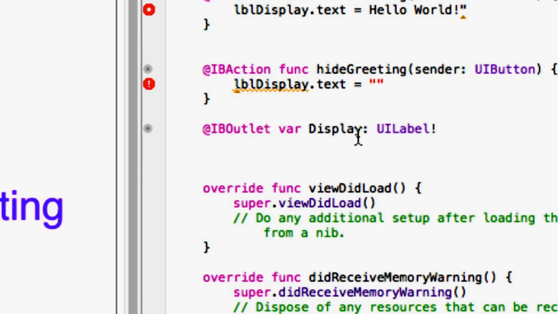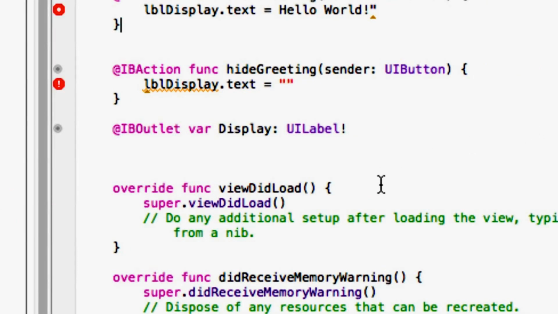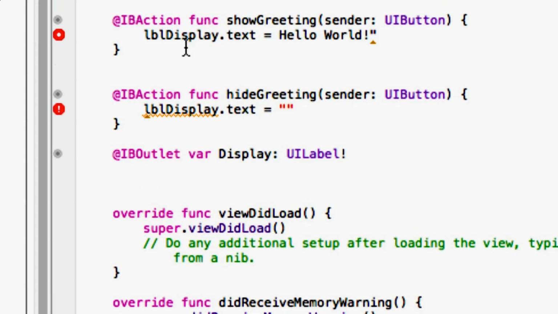Now, computers are very particular about labels and names, and you have to be exact. You have to be spot on. You cannot assume that the computer will know differences between words that you've used to describe a particular object. So if you call an object LBL display, you've got to continue to call it LBL display. And as you can see here, we haven't done that. We've simply called it display.